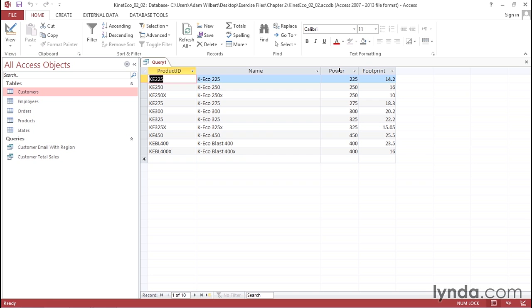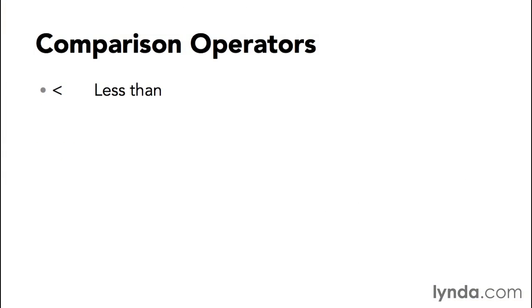Now there are several comparison operators that we can use. Let's take a look at what those are. We've already seen the less than character. This is for answering questions like finding all orders below $100. I have a greater than character that we also just used. This would be finding questions such as all orders that are above $100.